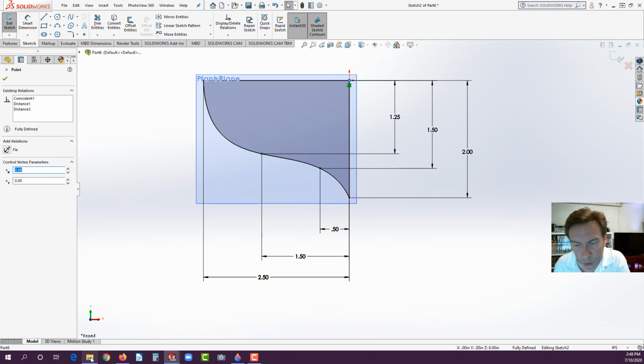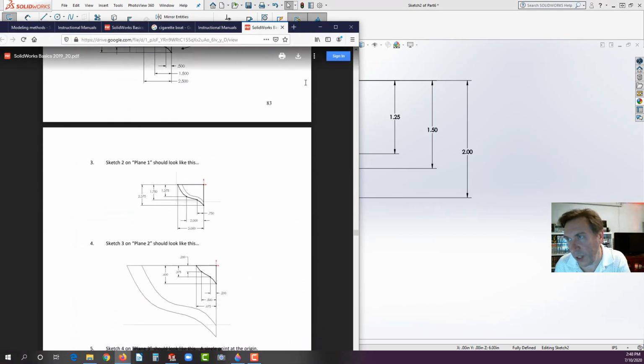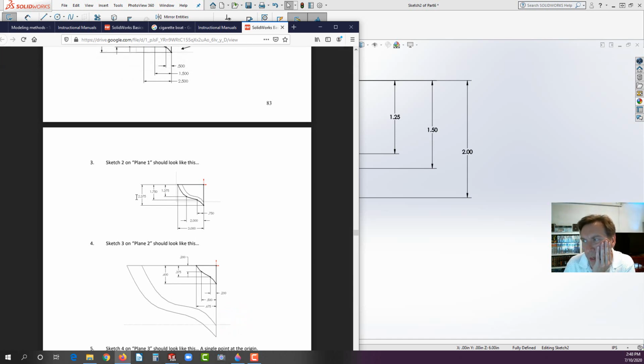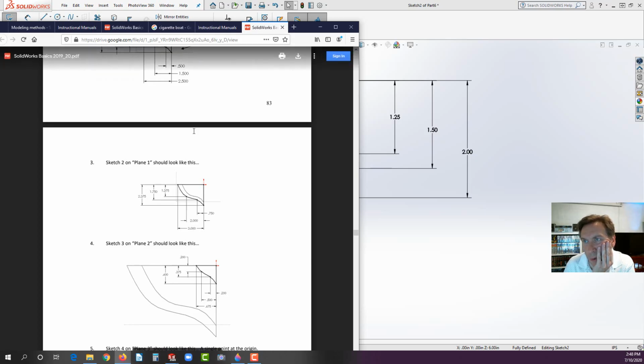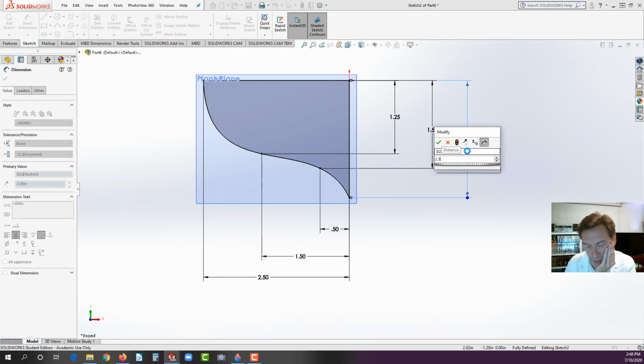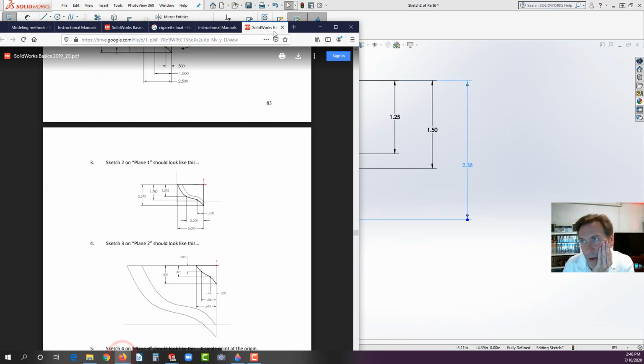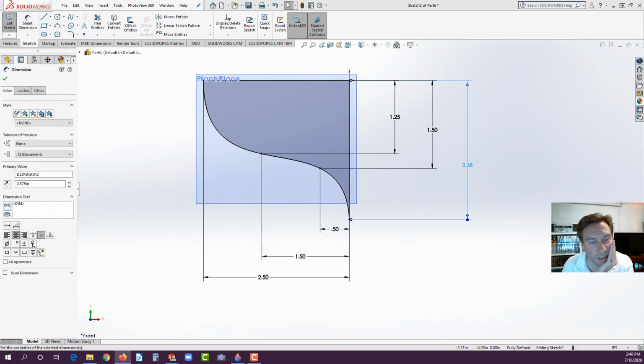Now let's go to the drawing here, and we need to, at this point, change these dimensions. So as we're looking here, the 2-inch is going to be 2.375. So over here, double click, make that 2.375. And I'm going to drag this over because I have dual screens. And I think you get the idea that you want to be able to alter those. All right, so we're at 2.375.